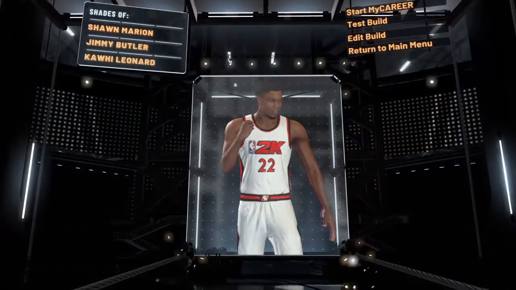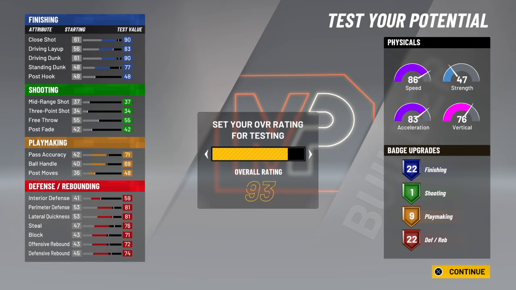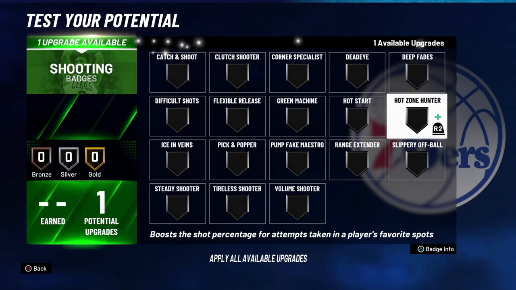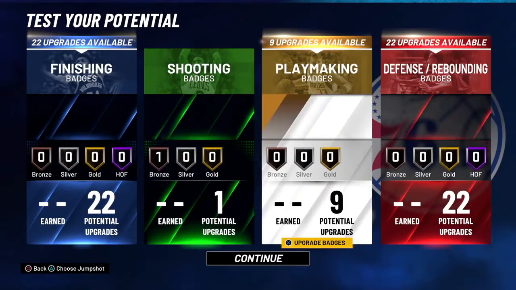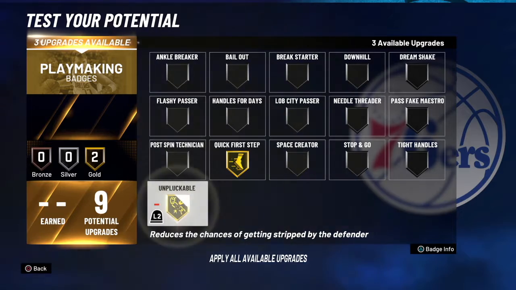Crazy build, crazy build. You get 22 defensive badges and 22 finishing. Maxed out, you have 89 speed, went off, but that's okay. You have 94 driving dunk, 95 standing dunk, 93 close shot, 83 driving layup, 79 defensive rebounding, 75 offensive rebounding. So you can get boards and you can steal. You have 85. This is a crazy build, absolutely ridiculous. Hot zone hunter, so you can get to your hot zones. Playmaking, you're gonna want quick first step, unblockable.